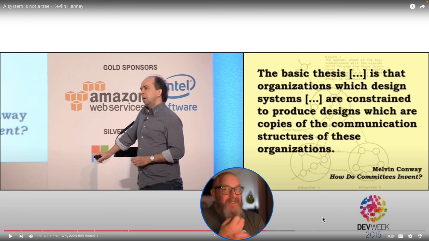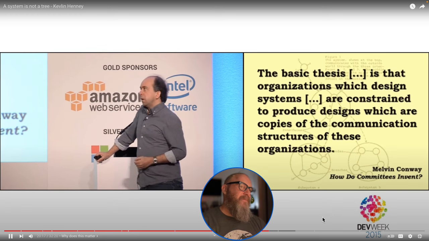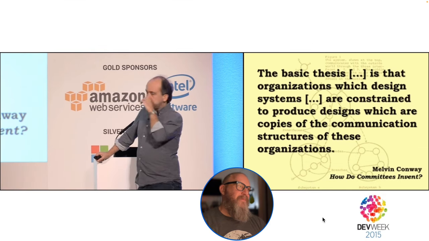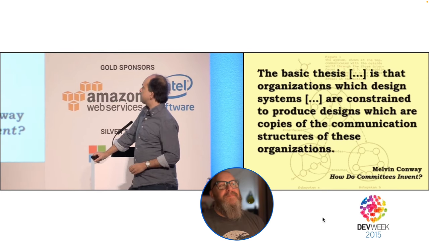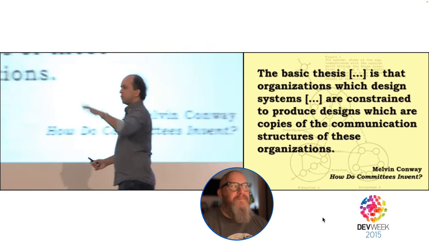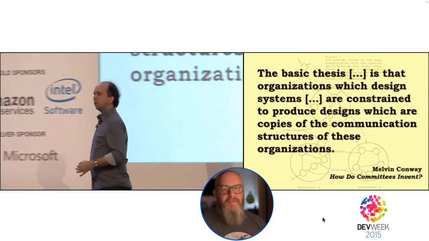If you're going to try and support a business, you're not going to make it a trucking company when they're a boarding house for dogs. Okay, there may be something there, but they're really separate things. So this is where the domain-driven development idea comes from as well, from which we get the idea of Conway's law. It turns out to have a really strong effect. The basic thesis is that organizations which design systems are constrained to produce designs which are copies of the communication structures of these organizations. Not copies of the organizational chart, but copies of how people actually get together and do things.